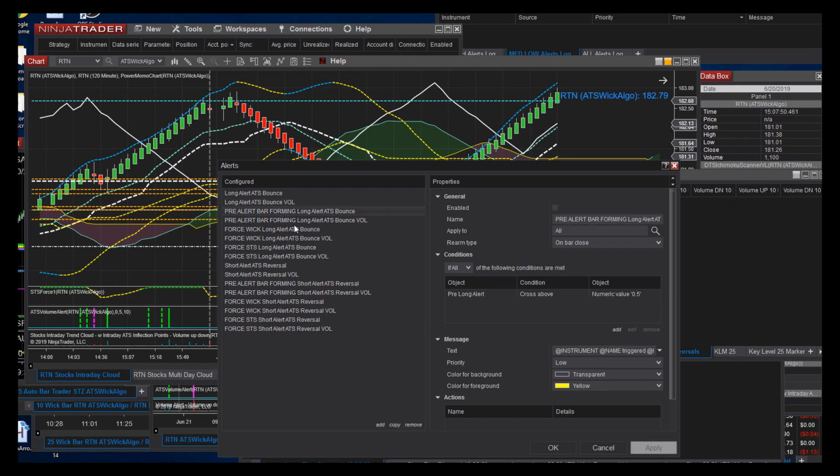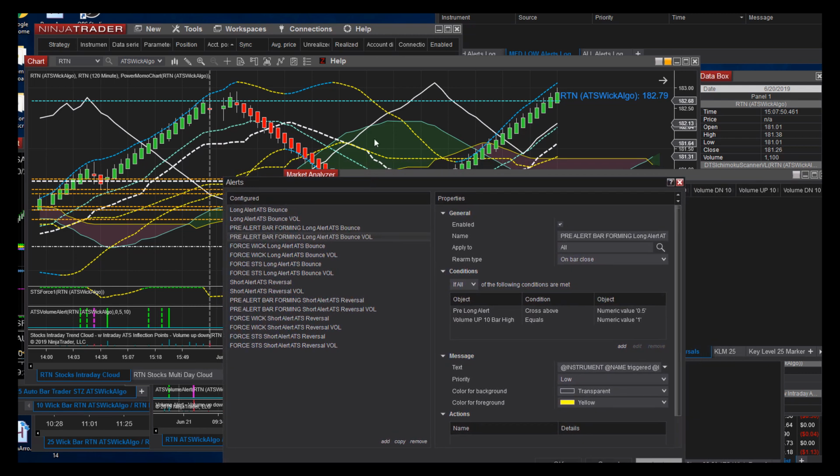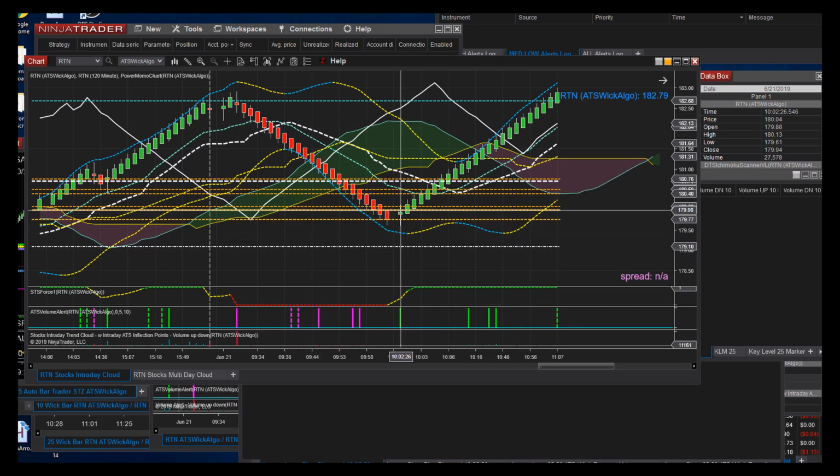And then a pre-alert shows you the bar forming to make the wicks. It hadn't reversed yet. So you can go intra bar, and I'm going to have to get to where I can show you that, let me cancel that for a moment. Intra bar, as this bar starts forming wicks out both ends, that's a pre-signal. It can't reverse till it at least puts a wick out the top, because it starts out looking just like this. So intra bar, as this starts to reverse a little bit.